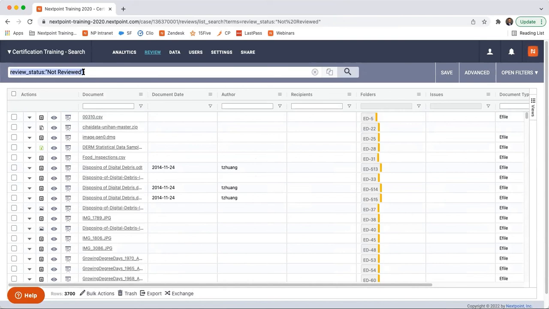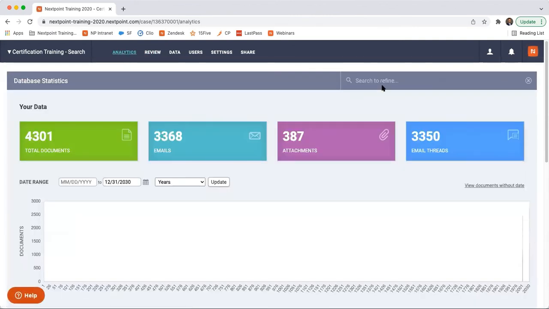And the last thing I want to show you for this analytics tab is how you can use this to not only look at a visual overview of all of the documents in this database, but perhaps you want to get a visual overview of a subset of documents. You could go ahead and take any search syntax that you want.